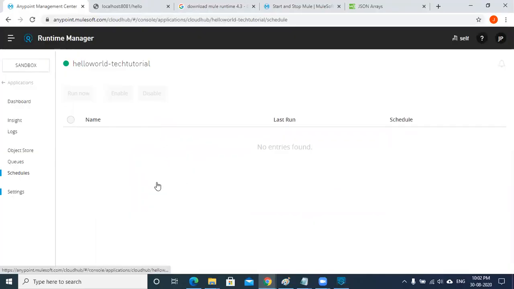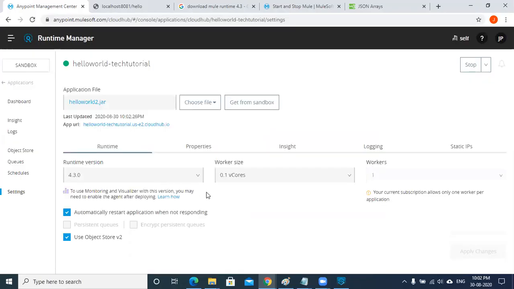And then Settings, this is the same screen which we use for the deployment. So if you want to update or change any property which we missed while deploying the application, then we can update or delete the property from this settings tab.